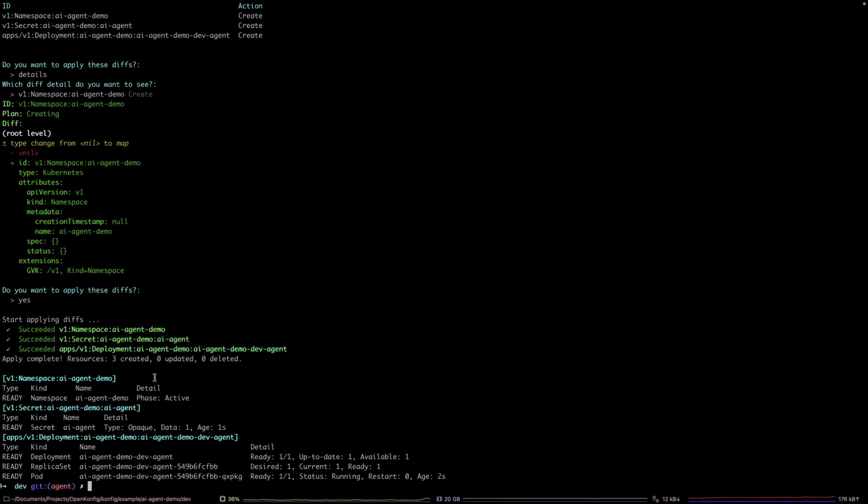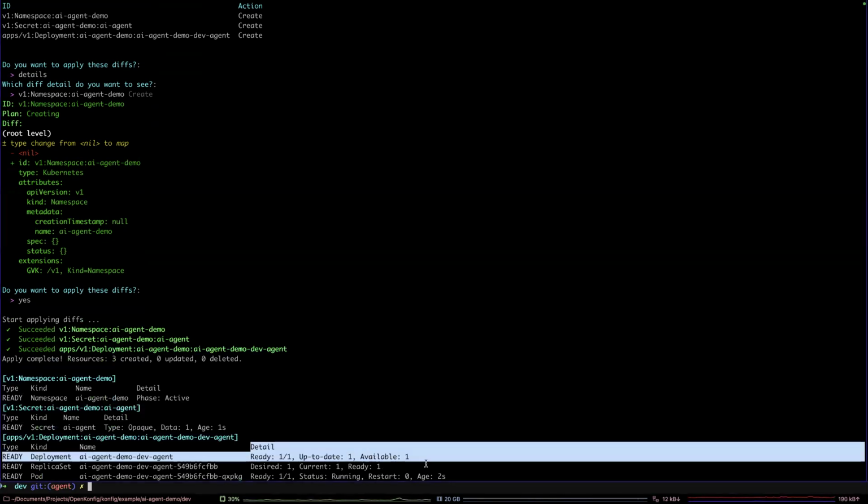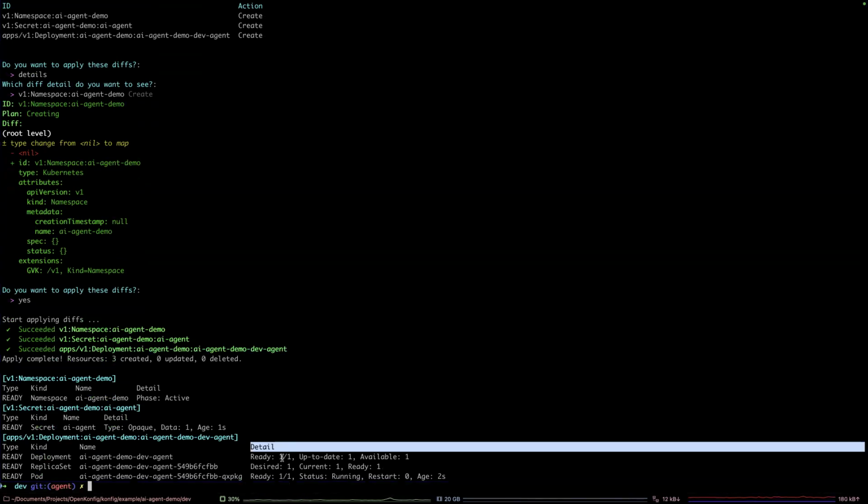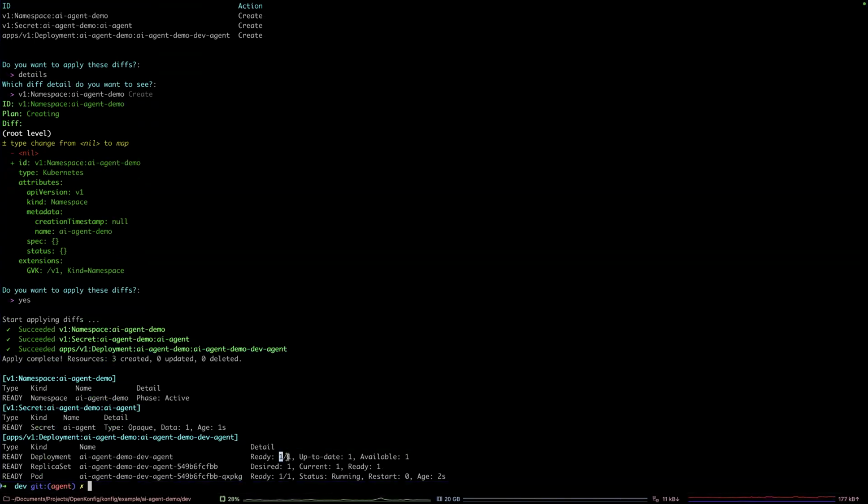It's going to do the apply, and then after the apply, it's going to watch for the status. You might notice that after the apply, the detail changed from ready 0/1 to ready 1/1. That just means that there is one pod inside this deployment, and it changed status from unready to ready. By default it watches the resources that it's creating, including both Kubernetes resources and cloud resources. For the Kubernetes resources, it's going to wait until those resources are in a ready status.